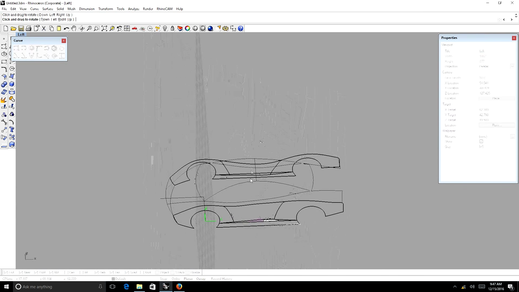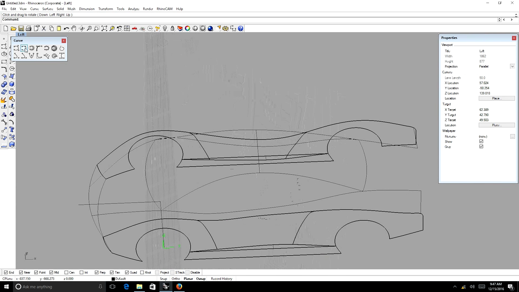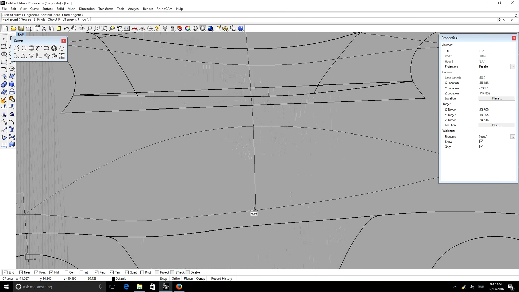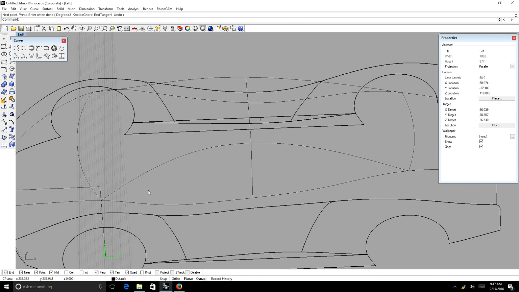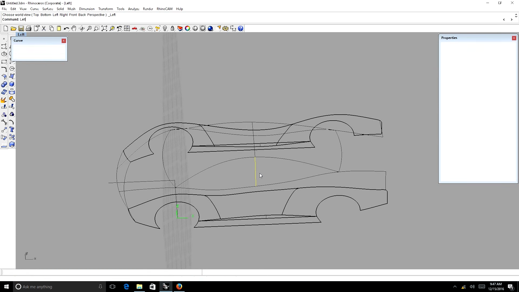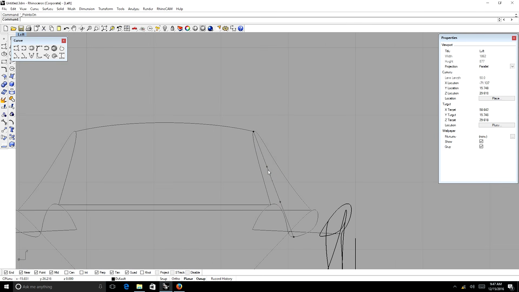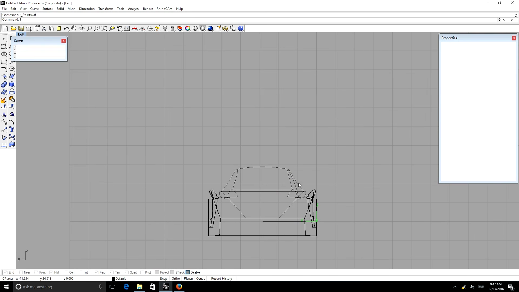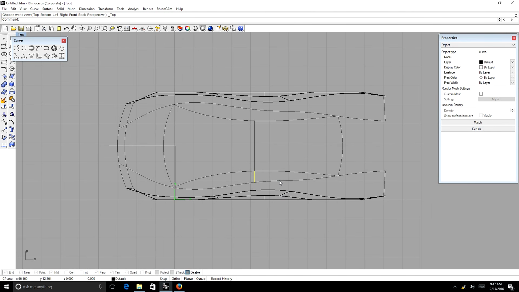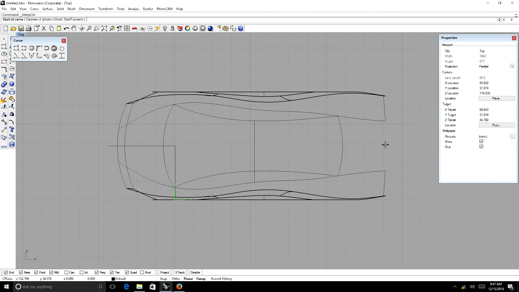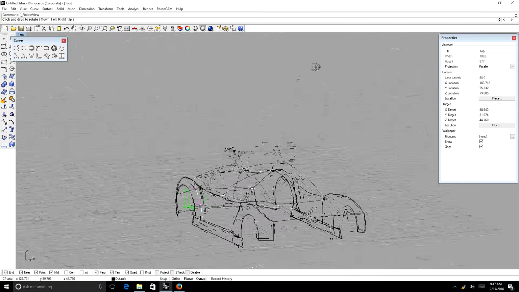And then I think from that line, from this corner, we'll define the side glass. And that has to have a bend as well. We can mirror that. We don't have to mirror that. And then back here, we'll connect these corners to complete the rear end of the car.